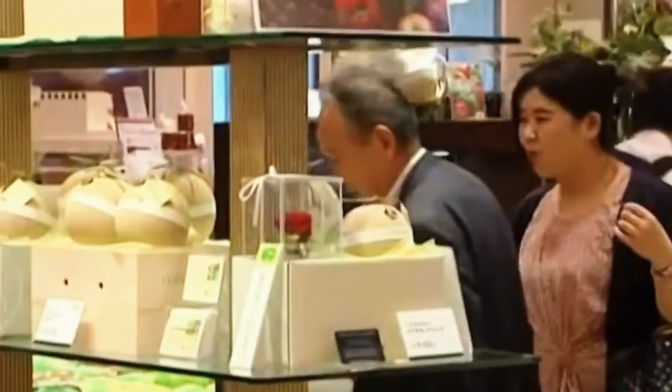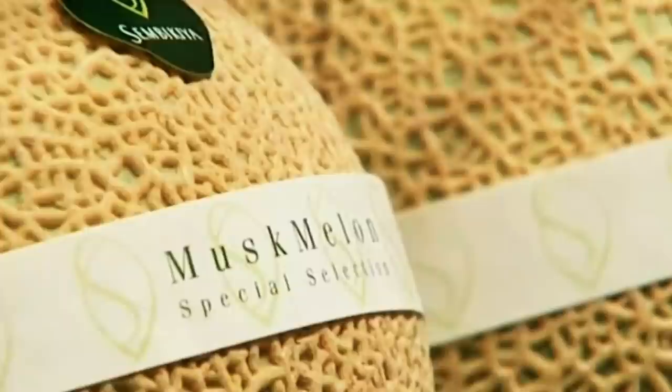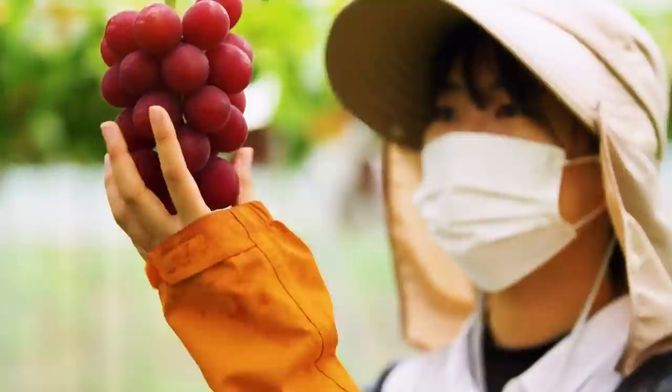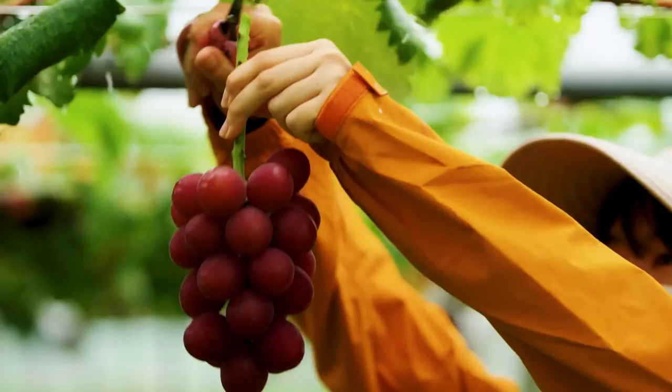Uber Expensive Fruit. Costing upwards of 15,000 yen or approximately 140 US dollars a pop, Japan's iconic square watermelons are far from an everyday treat — and that's just the tip of the iceberg. Some of Japan's most expensive fruits include the Jet Black Denseke Watermelon, sold for a record price of 650,000 yen or 6,000 US dollars, along with ping pong ball-sized Ruby Roman grapes, which start around 40,000 yen or 365 US dollars a bunch. What makes them so costly? Well, that's for a different video.